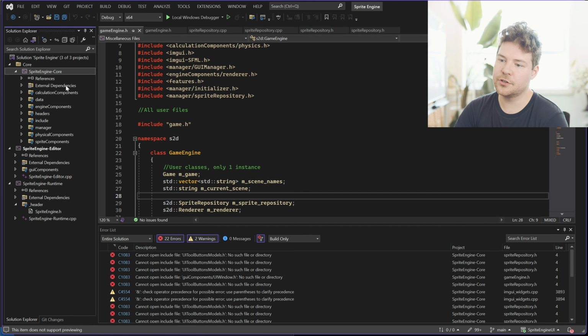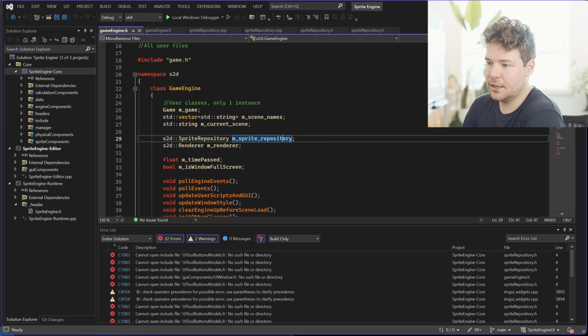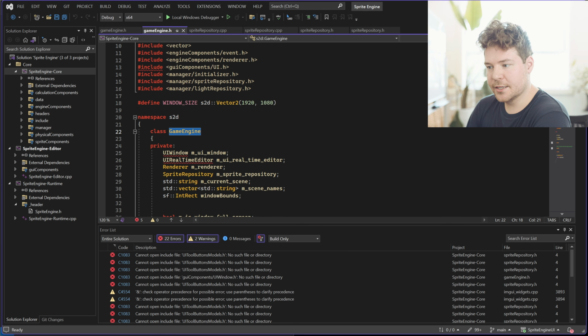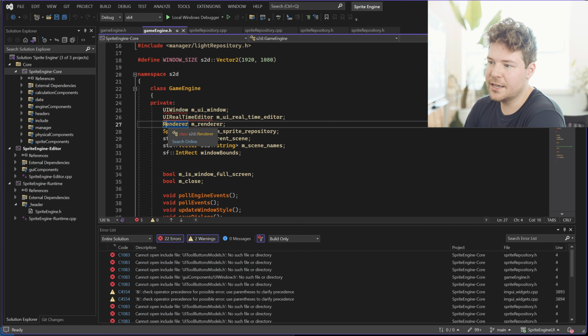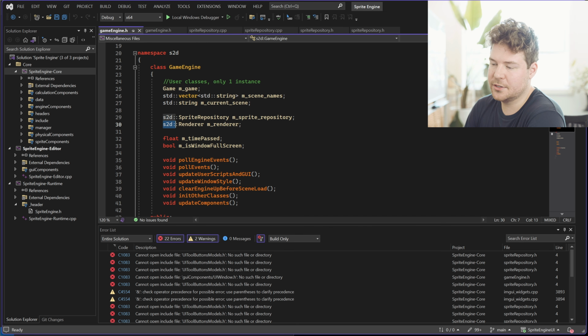So I guess this is a good example of where it can be a little bit difficult to retrofit this core app architecture when you have gone down the two different paths too far. I think from here there are a few different approaches you could take. The better solution would just be to set this up completely differently, where you don't have two identical classes that have to have different code depending on if it's the editor or the runtime, but instead all of your truly common code, like this renderer, I mean, you can see even just the namespace is different. Well, actually no, they're both in that namespace, but this just has this for some reason.